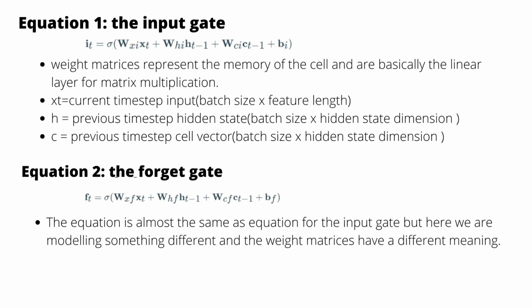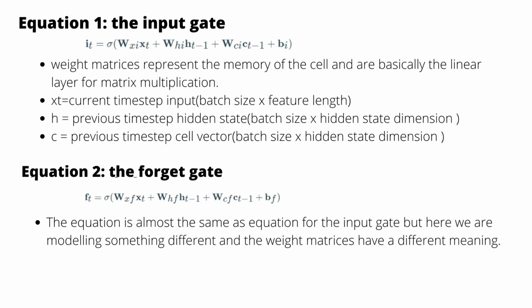So when we look at the dimensions, the dimension of H and C is the same, that is batch size into the hidden state dimension. The hidden state dimension is basically a parameter of the hidden state, and it is like the neurons. But that term is now deprecated, and the term that is mainly used is the hidden state dimension or the number of neurons in the hidden state.